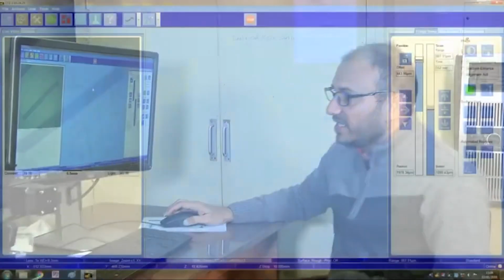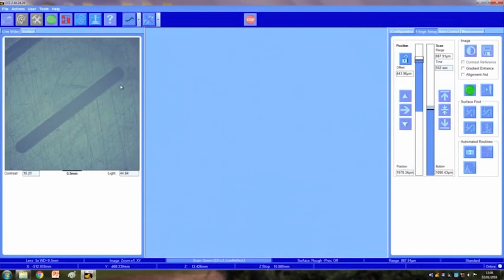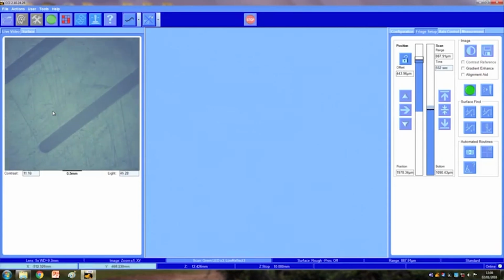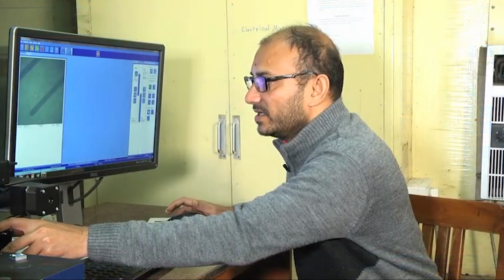Here, what you are looking at is the micro channel fabricated on a PMMA material. It is a polymer material more widely used for microfluidic studies, and this is the size of it. The first objective is to create the fringes, so that your machine can understand where the different surfaces are located. If your surface is very large, you have to locate this particular location, and by moving this screen you can get the exact location.